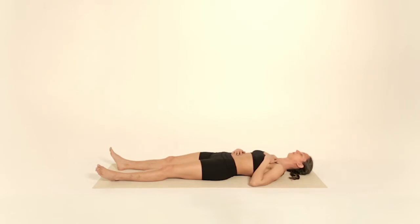This is a very meditative practice. This is a good place to focus and center yourself, and also a good way to release yourself into sleep after a long day. However, we're going to stay awake and move on from here and add movements to the breath.